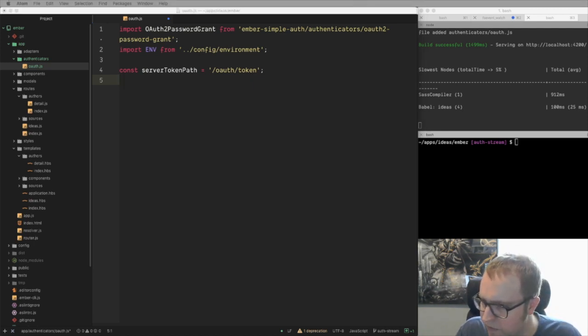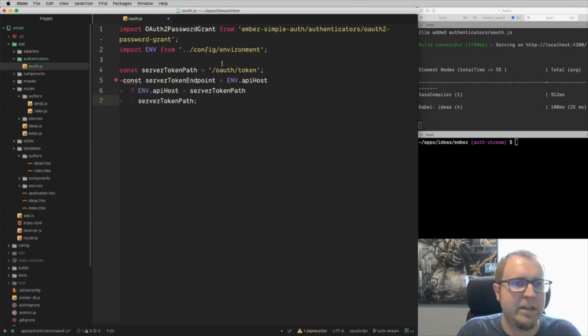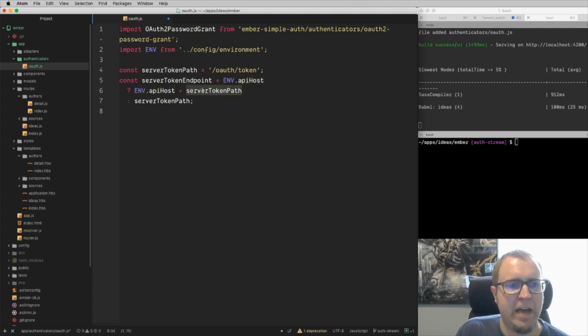Now we want to configure the full endpoint, the full path to get there. So let's delete these pluses. If there is an API host configured in the environment, we take that host and we put in the server token path. But if it's not, we just use the relative path, assuming that that's living on the same server that authentication also lives on.